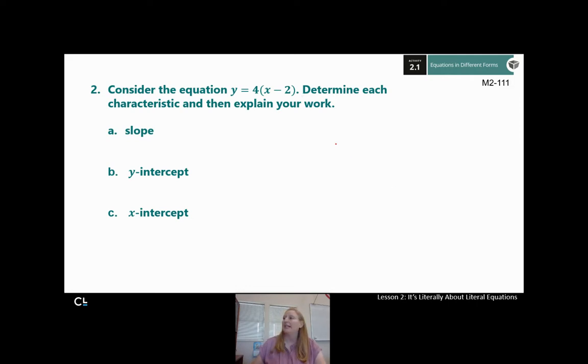So I'm going to take a look here. This is not standard form, or pardon me, general form. This is not general form of a linear equation, is it? But if you remember, again, you can always flip back to page M2-35. Remember how we said there were other forms? Do you remember factored form? Yeah, you remember factored form? That was the whole y equals a times x minus c.